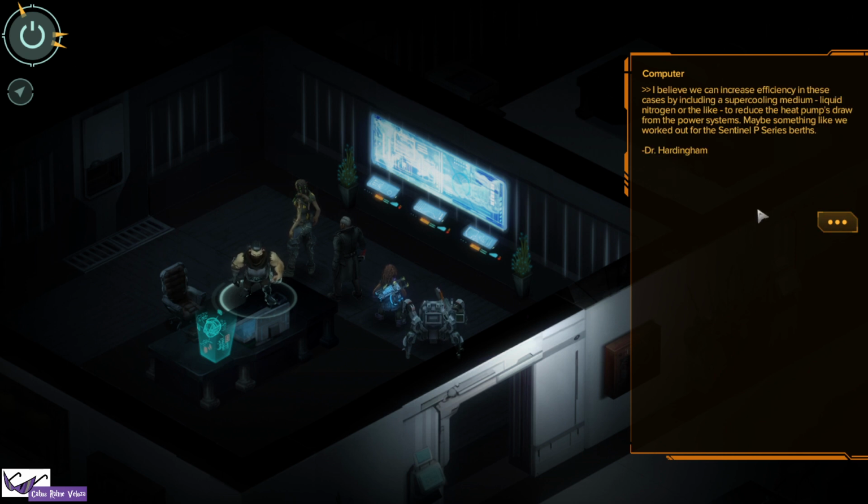I believe we can increase efficiency in these cases by inducing a supercooling medium, liquid nitrogen or the like, to reduce the heat pumps draw from the power systems. Maybe something like we worked out for the Sentinel P series berths. Dr. Hardingham.